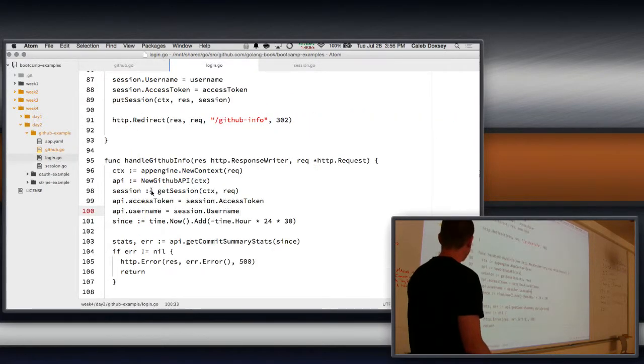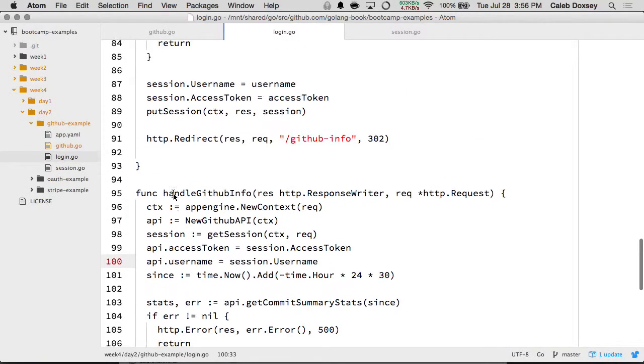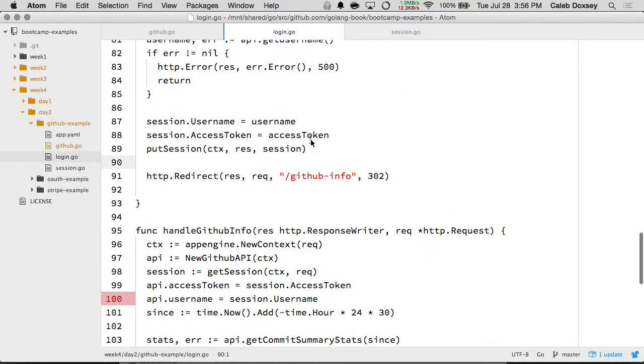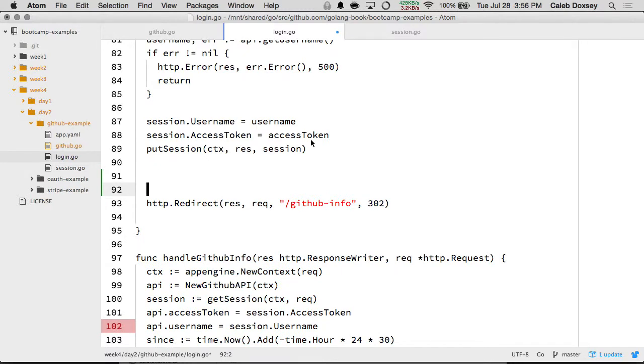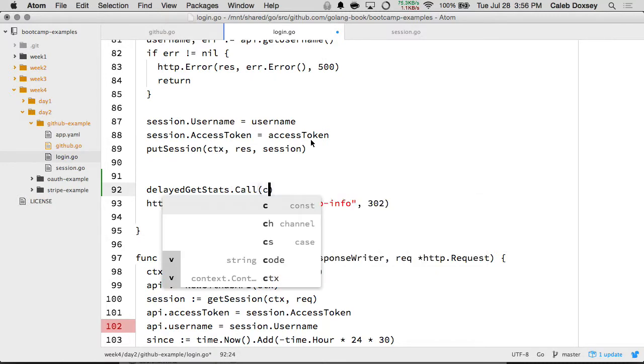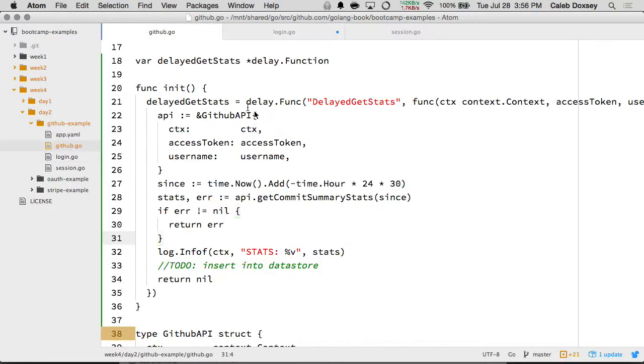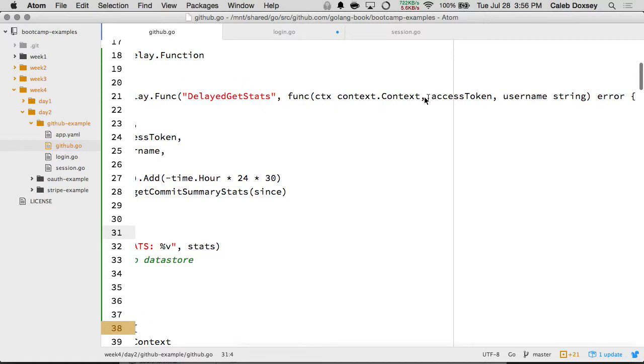So in my login, instead of doing this, in here, before we redirect to a login, that's when we'll kick off the delay task. As soon as I log in, I'll go do the task to get the GitHub info. The way we do that is we say delayed get stats.call. You give it the context and arguments. The arguments are, if we look back in the GitHub, access token and username.